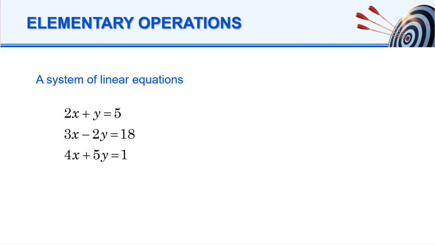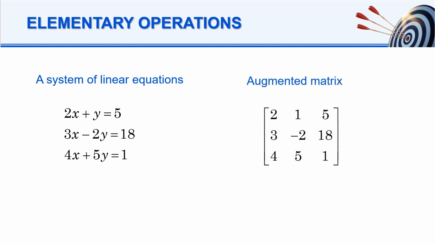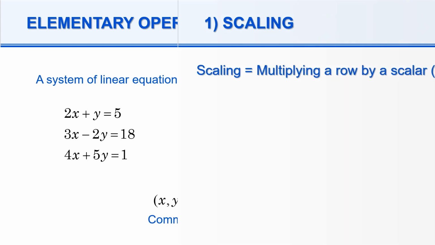Consider the following 3 equations with 2 unknowns, x and y. The augmented matrix is formed as follows. In large augmented matrices, you may use a vertical dashed line to separate 2 matrices. The given system of equations has a common solution of 4 and -3, and in the following examples, we will be using this augmented matrix to illustrate the row operations.